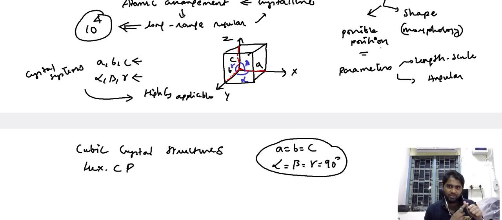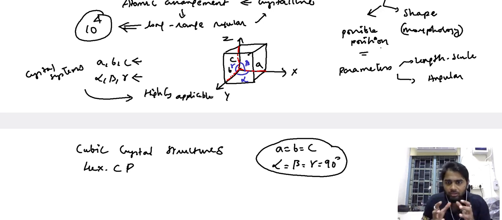Again, the reason we are focusing on the cubic crystal system is because it is highly relevant to us. It is also possible that the desired properties are rendered by materials with the cubic crystal system, which is why we have this specific category of materials that are highly applicable to us, because the property that we desire is often rendered by materials with cubic crystal structures. And since they are hugely relevant to us, we are starting off our discussion with this category of materials.